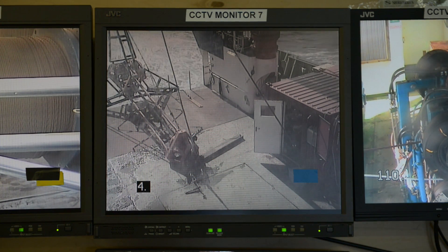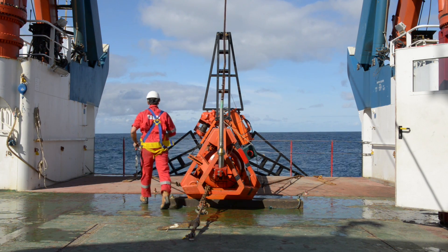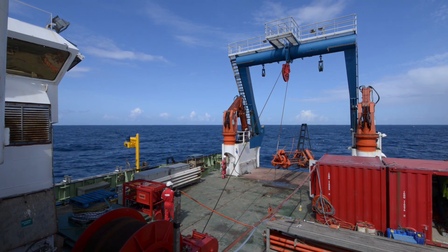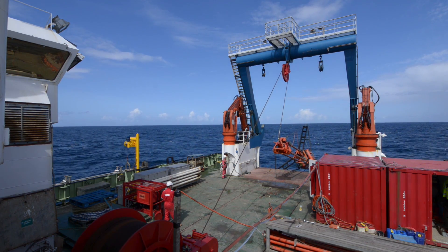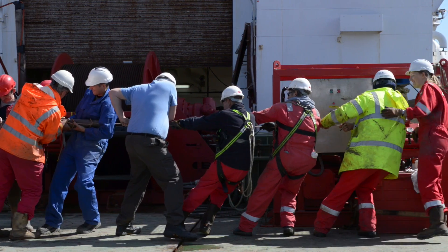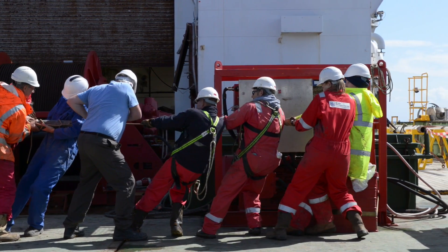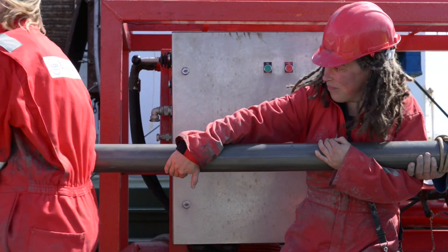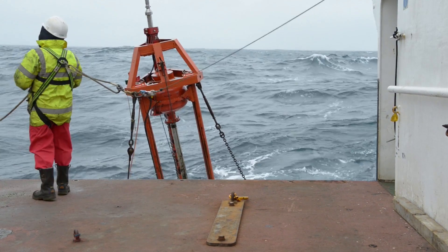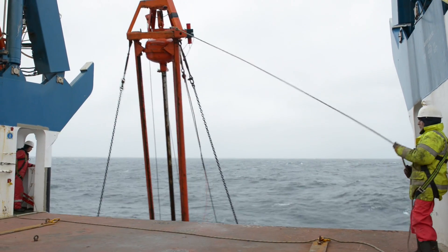The sediment cores are really what's crucial to the project, and the main tool we have for that is the British Geological Survey vibra-corer. It's a very large piece of equipment. It's lowered over the back end of the ship on a cable down to the seabed, and then the sediment core — which is like a giant drain pipe effectively — vibrates into the seabed and is then retracted, recovering the sediment within the barrel. It's quite a technical and pretty sturdy piece of equipment, having been used for well over a decade and deployed down to water depths of 2,000 metres.